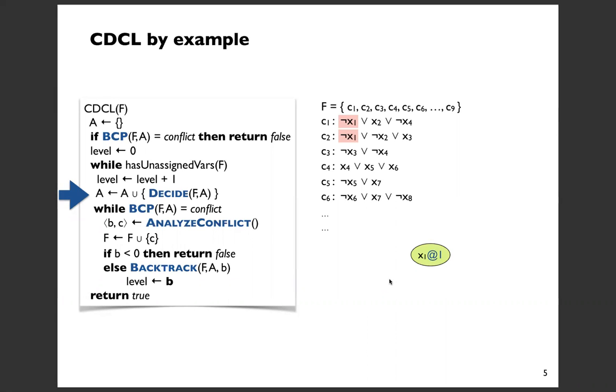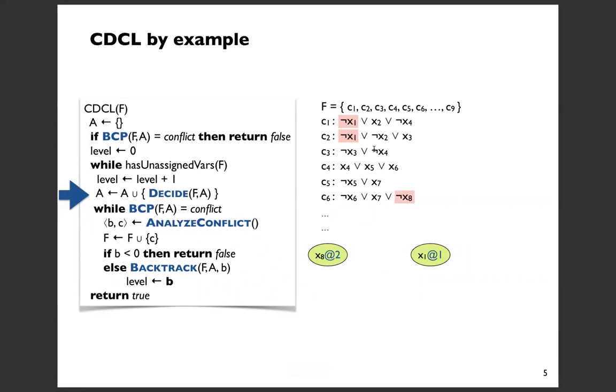Okay. So everything that is shown in green here is an explicit decision. I use the convention red to say that as a result of the decision, that literal reduces to false.